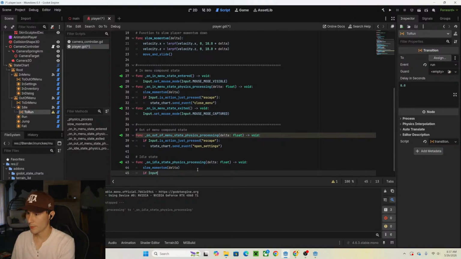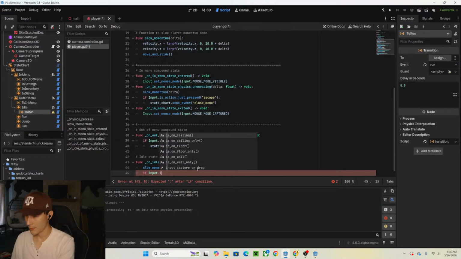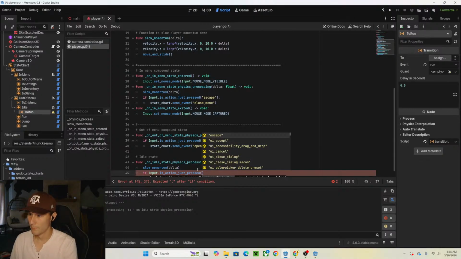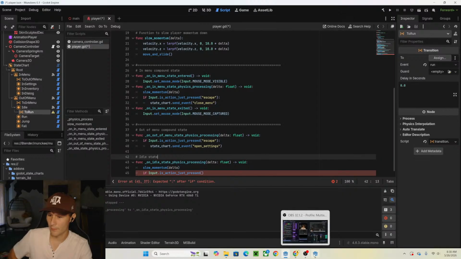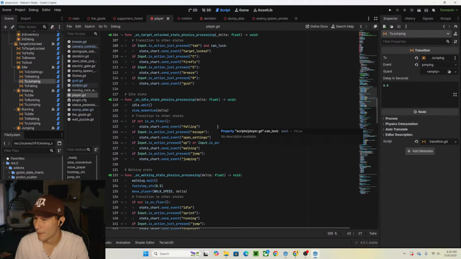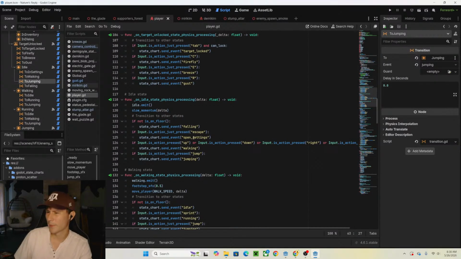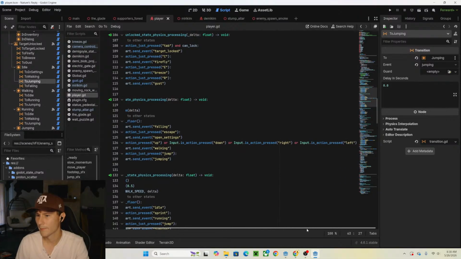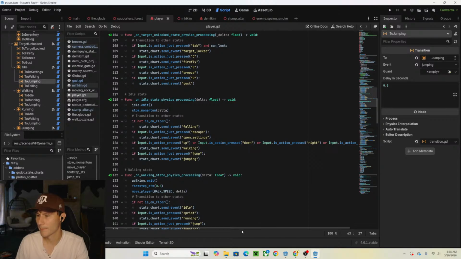If input dot is... wait, how did I do this? In idle state, if input is up, down, right, or left, then we go to walking.